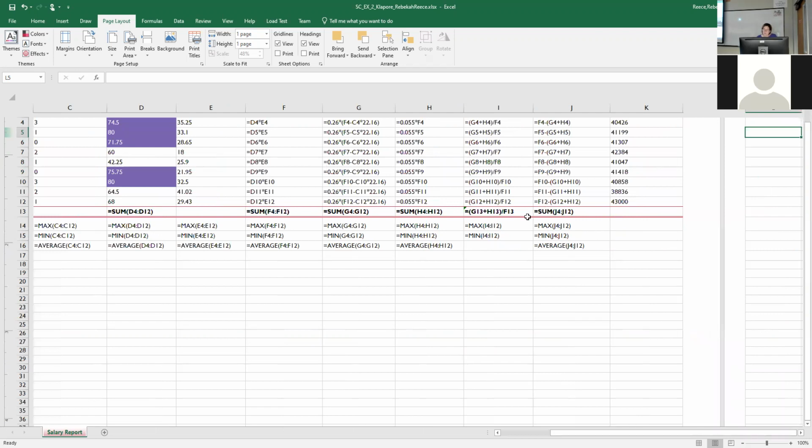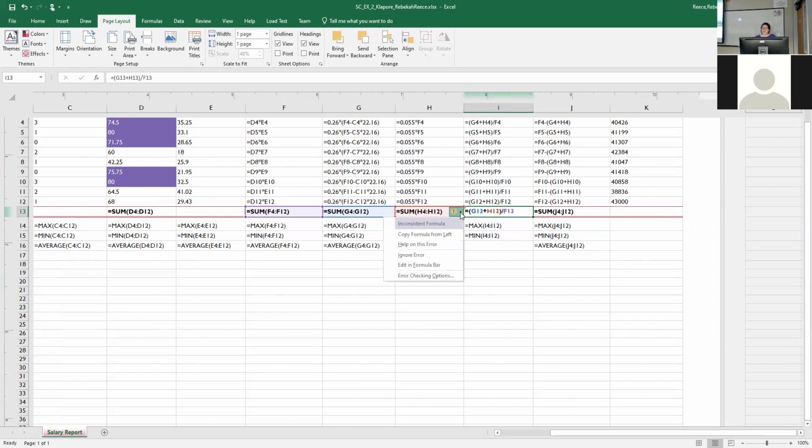While we're here, I will point out the I13 formula, or function, that we put in there. You'll notice that it has a little green arrow in the top left-hand corner. If you hold your mouse on that and click on it, you will get this little exclamation box that pops out and says, hey, something's not right here. If you click on the drop down arrow, it's going to tell you that it's an inconsistent formula because it doesn't match the sum functions that we have going across here. So it's like, are you sure this is what you want? And we are, because we know we needed to do that division there.